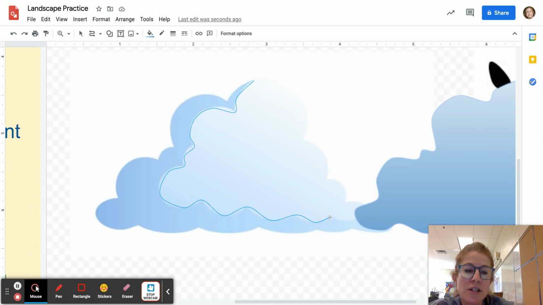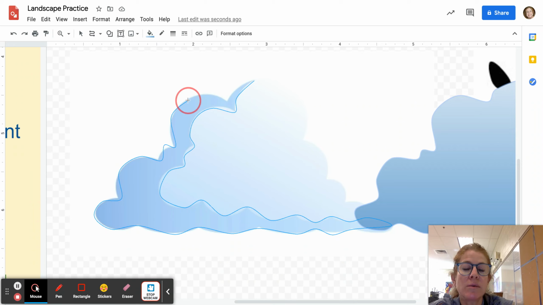Paying special attention that I'm trying not to double click. And again, it doesn't have to be perfect because no 2 clouds are the same. Nobody's going to know when you're doing your landscape art that you didn't match the exact cloud. But it does give us a good basis for a cloud shape.